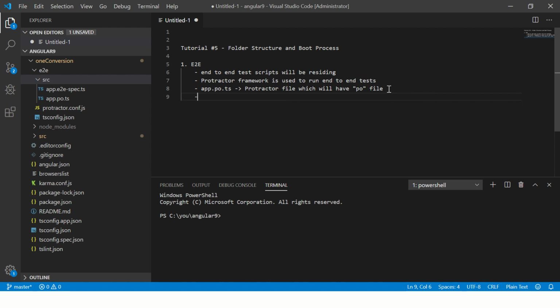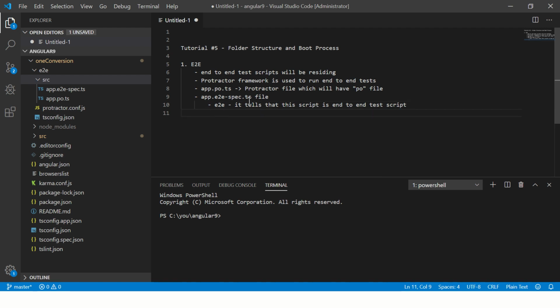You'll also see a spec file, app.e2e-spec.ts. The interesting thing to note is that we have added e2e, which tells that the script is an end-to-end test script.